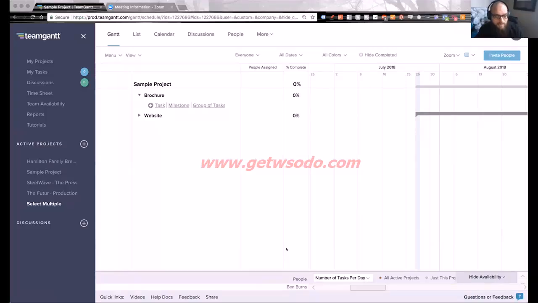TeamGantt is one of many Gantt systems. You can actually get an add-on for Trello that does a similar thing. It doesn't do this stuff as well, but what we want is to have this entire calendar filled with everybody's efforts, from the designers to the managers, and break it down by deliverable and milestone date. Because the whole point of this is to make sure that we're hitting the deadlines on time for the client.